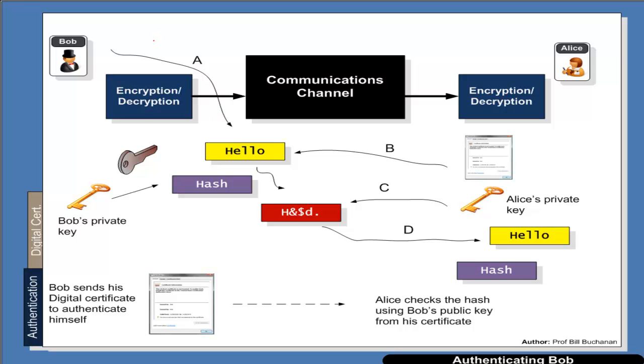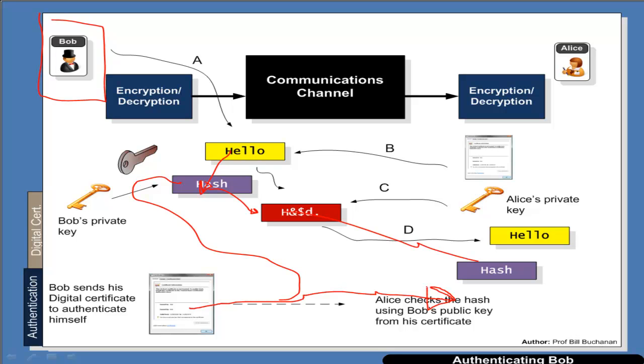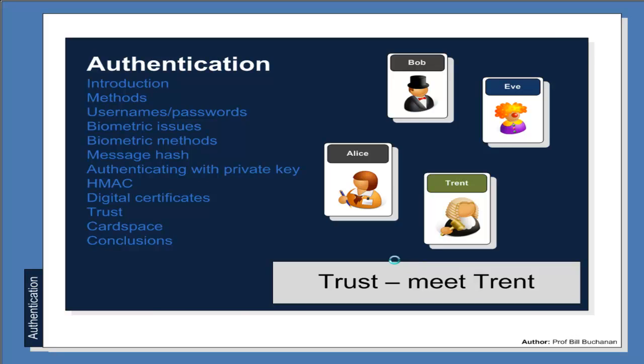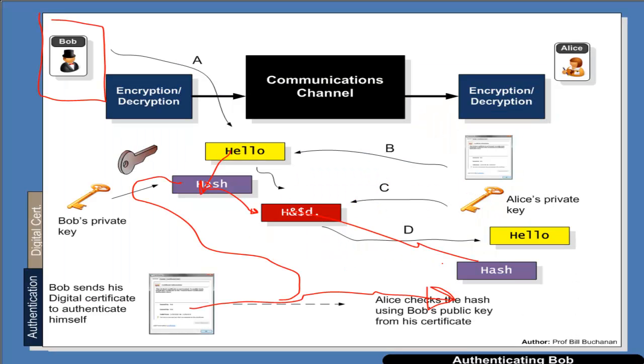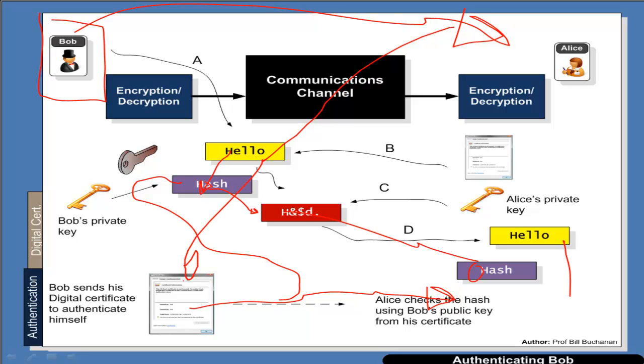It is also used to identify, and it's more often used to identify rather than encrypt. So in this case, what happens is that Bob uses his private key to encrypt a hash of the message. This is then added to the message that's sent to Alice. Then Bob forwards through his certificate with his public key. It is with this public key that Alice can then decrypt his encrypted hash. She checks the hash is the same as the message. In this way, Bob identifies himself with his certificate to Alice.